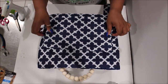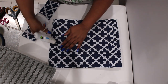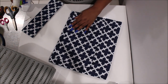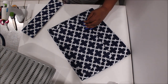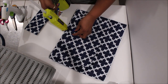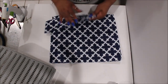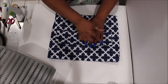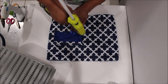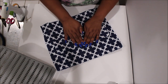I'm measuring where I want the pocket to fit — I want it lower in the bag, sitting in the middle, since the liner is taller than the bag. This is the deep pocket, and right next to it I already made a narrower, shallower pocket to go on the other side. I'm going to glue that in so it looks like two pockets, using my Gorilla Glue sticks. You can sew it on or use stitch witchery, but I don't think it'll come loose once set. I'm gluing one side of the shallower pocket, folding it in half, and gluing the middle section so you end up with two pockets, then gluing the bottom and the other side.